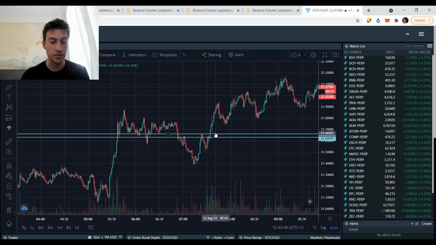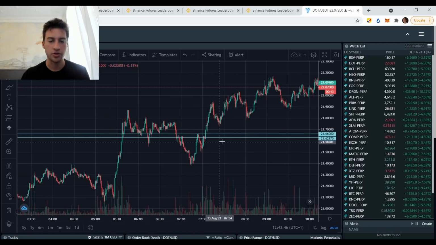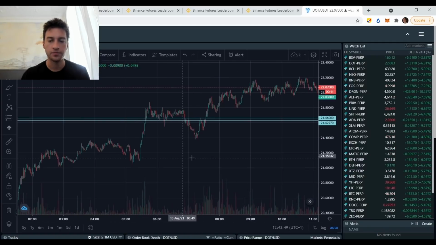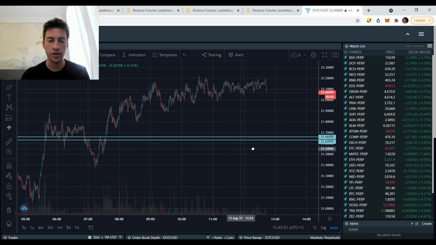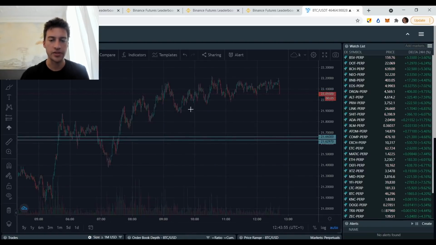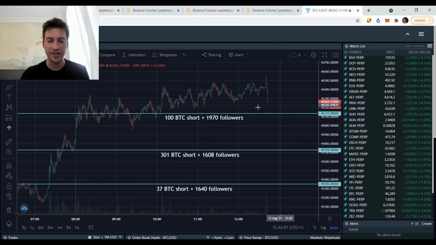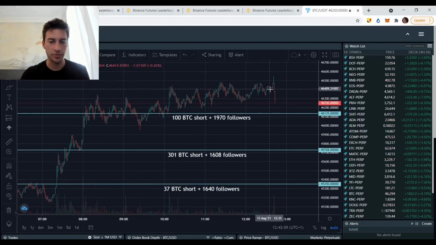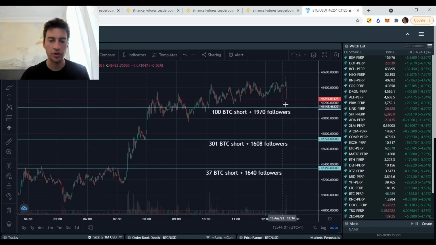But at the same time, these people are still trapped. So although they had a chance to be profitable, to get out of their position, they weren't able to, and now they're trapped at this price point right there. So that is another example of some trapped shorts, but let's go back to BTC USDT. Oh my God, exactly what I had said, that price was going to wick up and then just drop a lot lower. Happened right before your eyes.